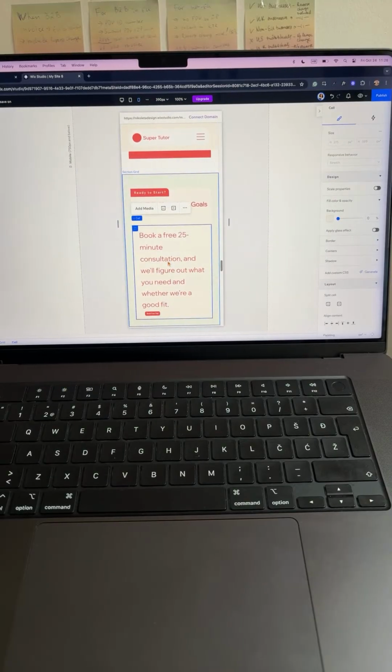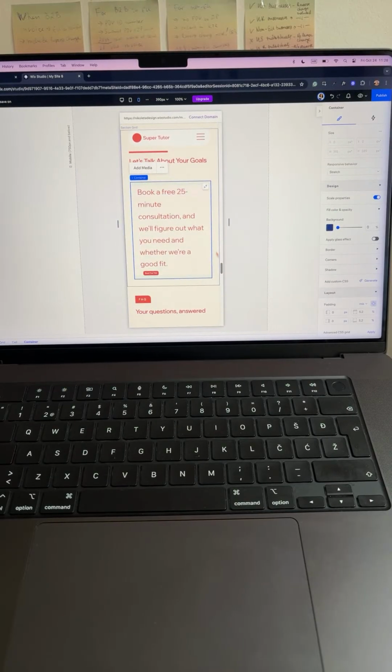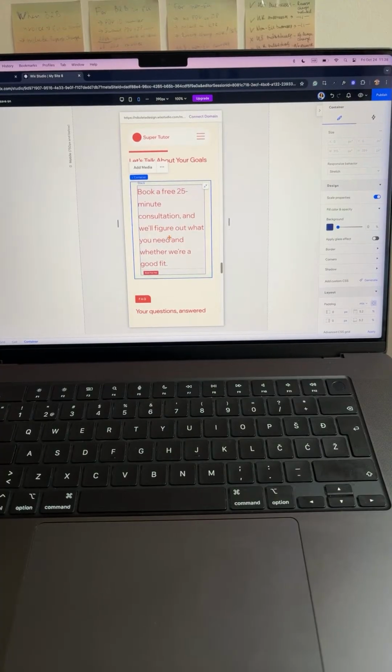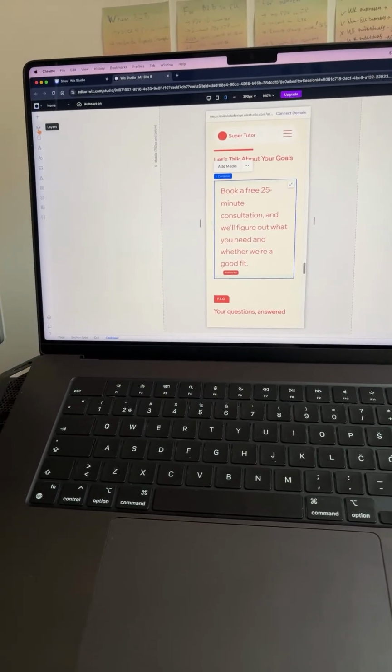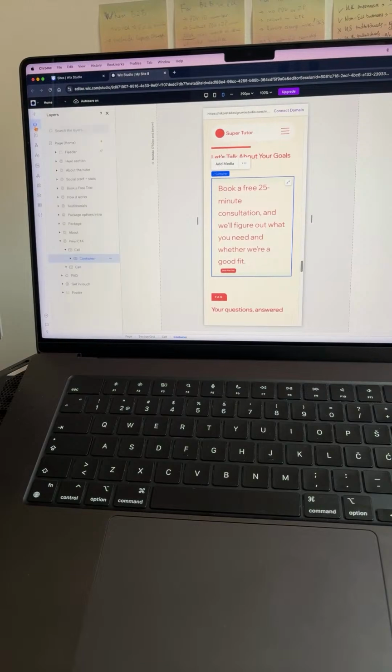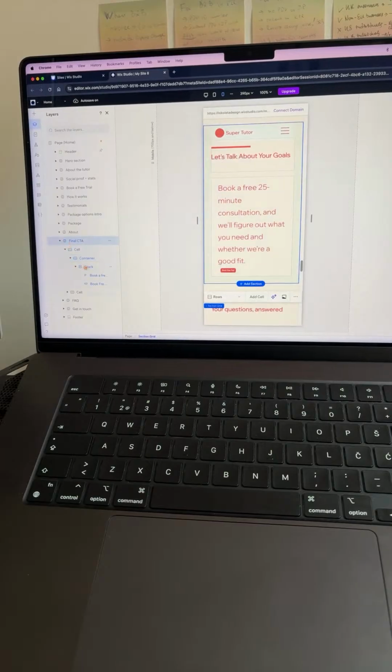What about this one? Here there is something missing. If you remember, there was a blue, how do you call it, shape that we had as a background, but now here it's not visible. Whenever something is missing, I always look for it in the layers. I'm going to the layers and I'm going to open the container and the stack and try to see where this might be. Is there another cell? Is there something hidden?